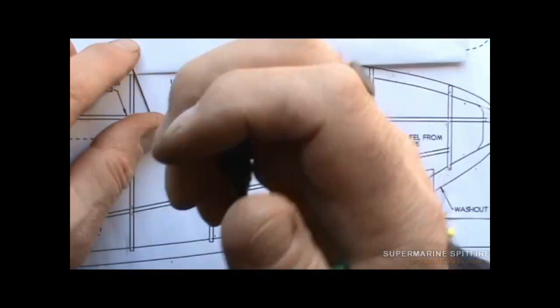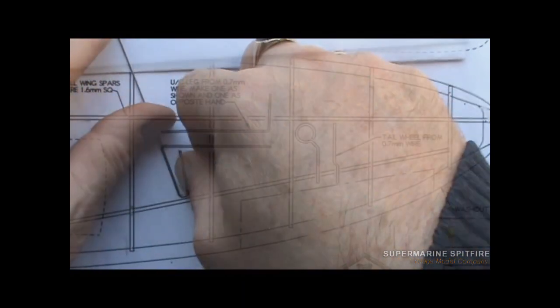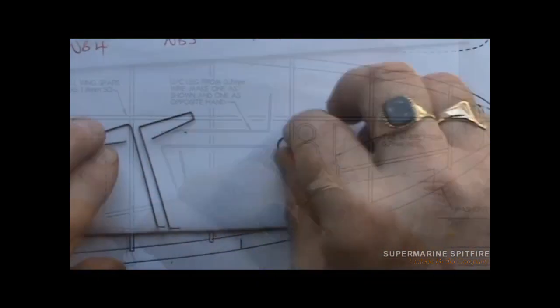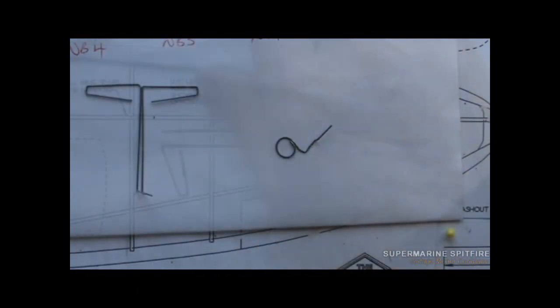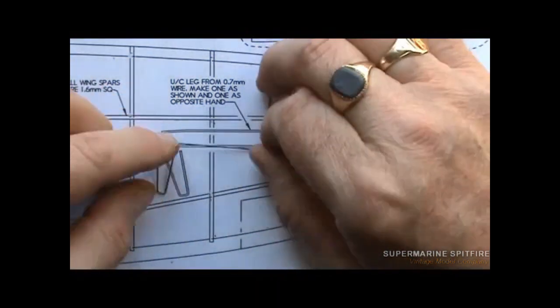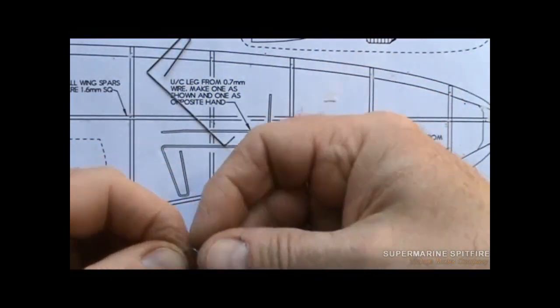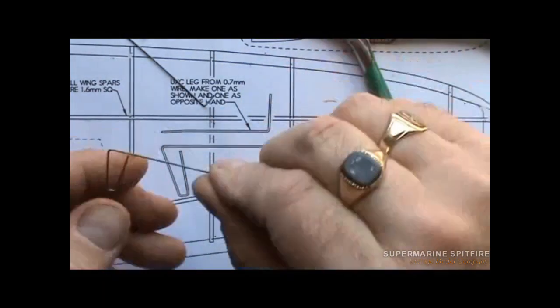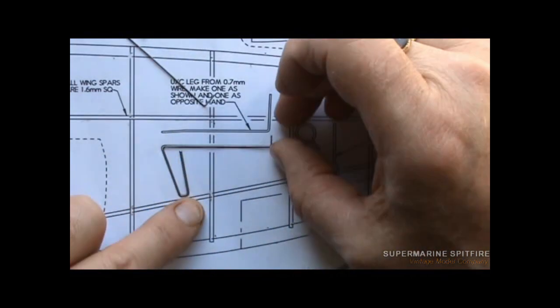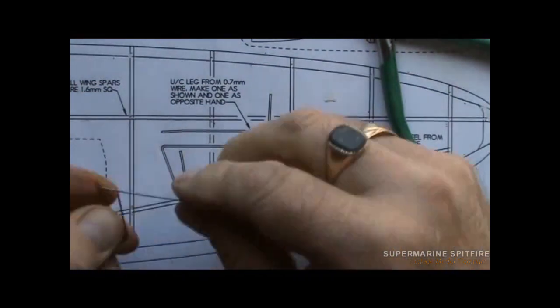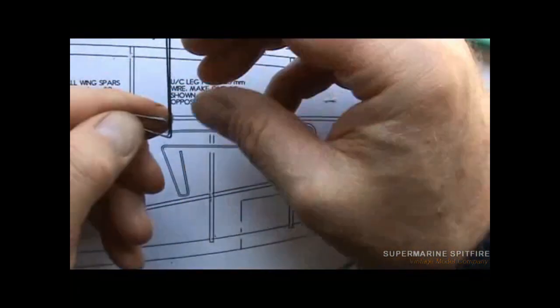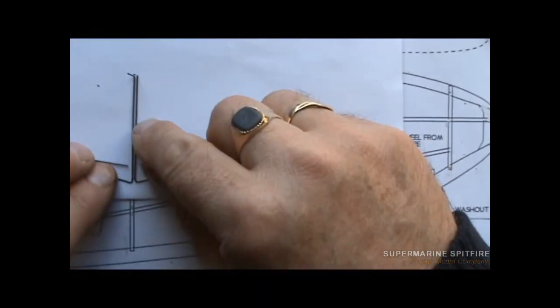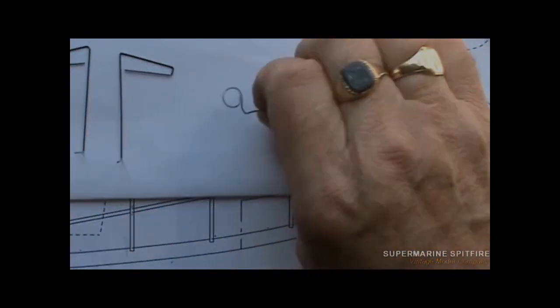Having done that, you then set about creating the next wire, and when you get to the end you then need to bend the wire away from yourself. So that when you place them both down, they're alongside each other. If you imagine them as being a pair of feet facing away from themselves, then both of them should have the wire facing up towards you. I don't know why I made such hard work of it, but I bent them and then had to re-bend them and re-bend them again, but eventually we got there. So your feet are facing away from each other and the two wires are facing up with two bends at the end.